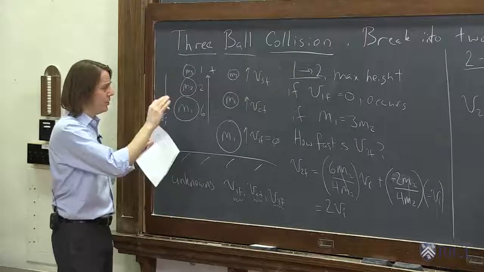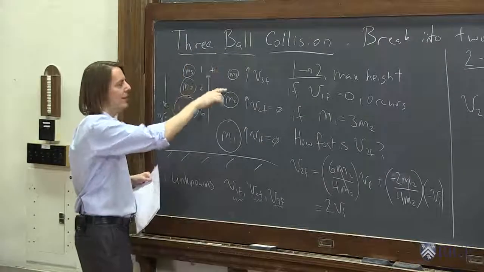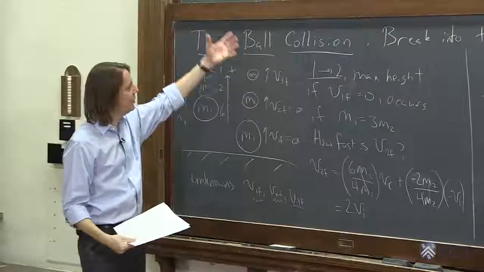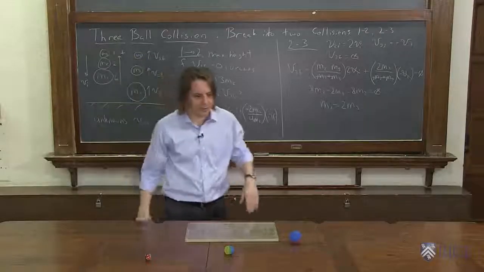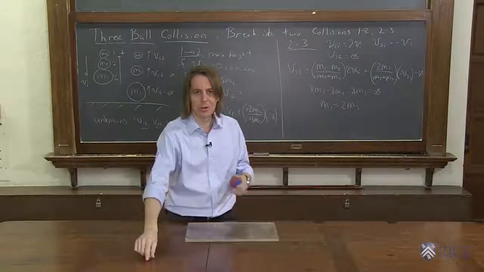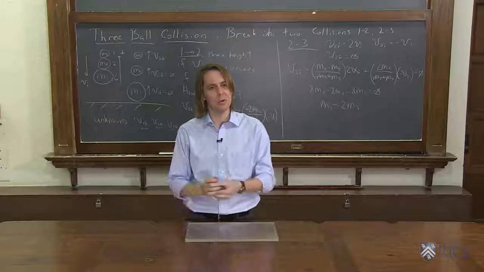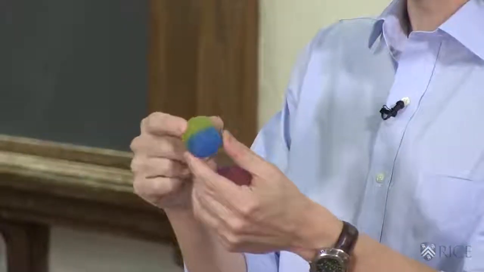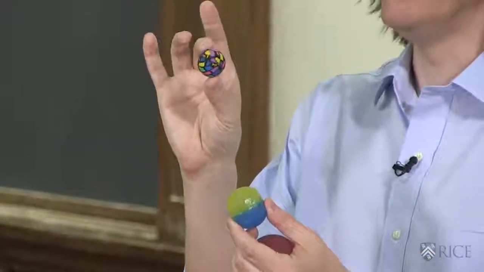And if you have that, when you drop them, this one will stop, and this one will stop, and this one will go. And since this one gets all the kinetic energy, it'll go the highest. Okay, this is what the ping pong ball did a minute ago, except the tennis ball didn't really stop. So to make that happen, I have here in my plethora of bouncy balls I now own, 3 that were pretty close. This is 89 grams. So this is basically 90, we need the next one to be 30. This was like 37, so I scraped a bunch of it off with a razor blade and got it down to 30. And this is another factor of 2 down, this is 15 grams.